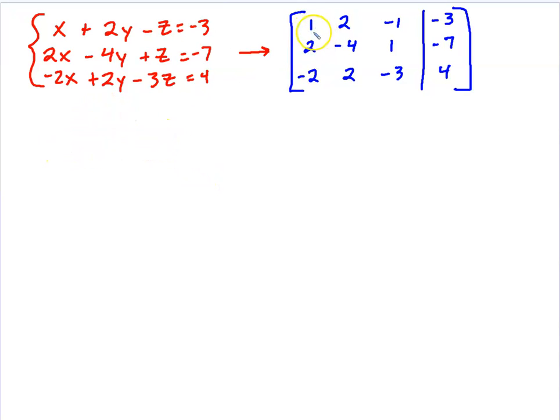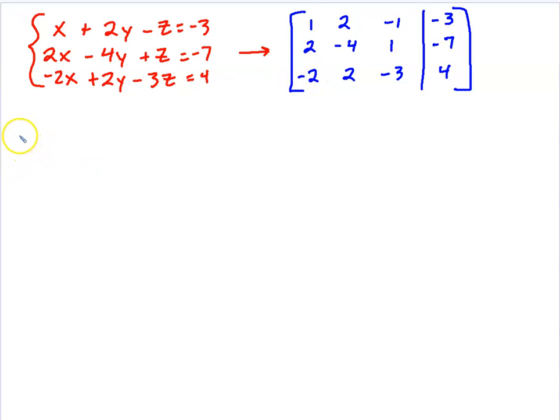All right, so my goal here, the 1 is already established. I need a 1 in this spot, so that's already done. So your methodology should be make this become 1, and then go ahead and take care of the rest of this column. My next move will be to force this 2, in the second row, first column, to become a 0. And then after I get that done, I'll work on this becoming a 0.